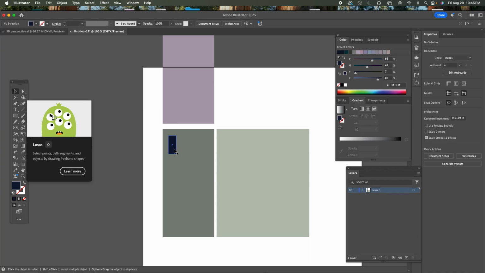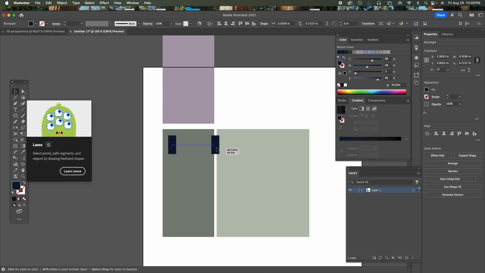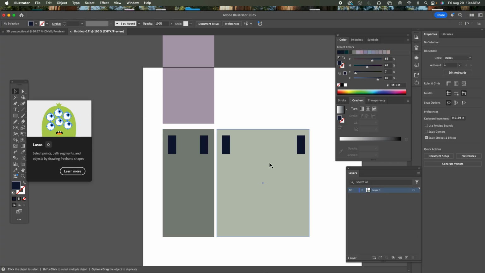And what we're going to do is I'm going to take this window and move it and copy it by holding down my Alt key and my Shift key, so it keeps it straight across, all right? And then I'm going to do that same thing again over here. I'm going to bring it so it's on this side of the building, okay? And then I'm going to do the same thing, drag it again, hold down my Shift and my Alt or Option key, and do this. So now we've got this going on, all right?